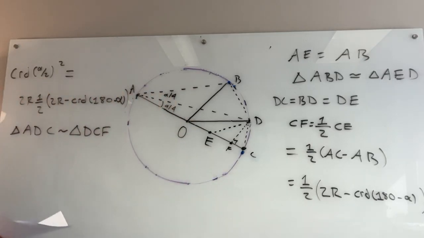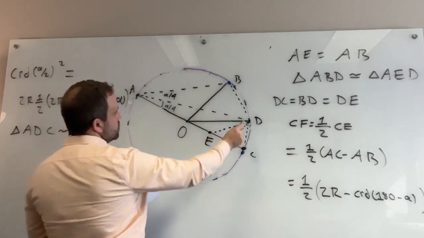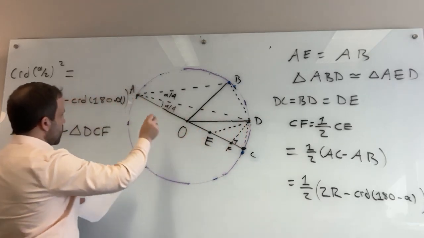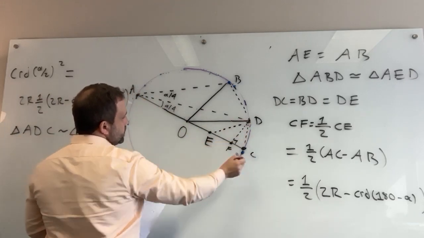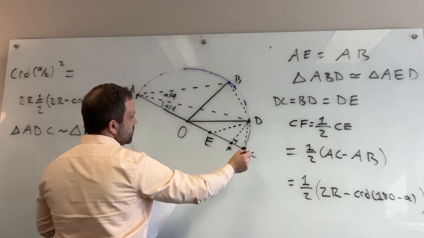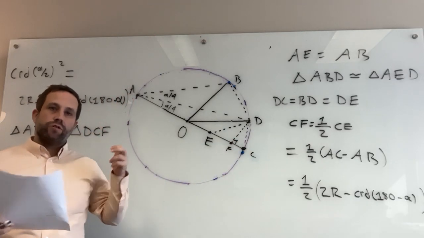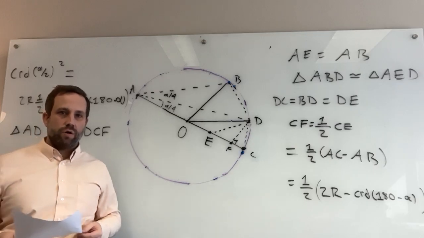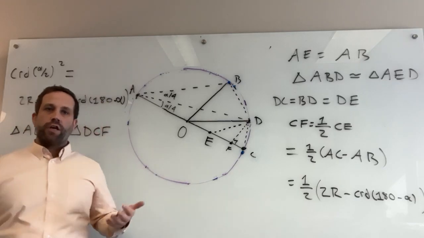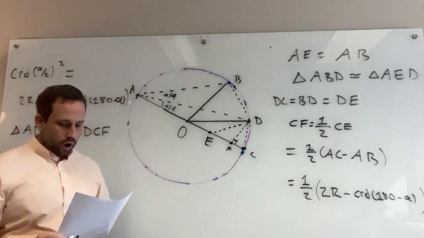Okay, so if you look at triangle ADC and compare it to triangle CDF, well, if you look at ACD and DCF, they share this angle right here. If the angle ADC is right, then that's a right triangle. So they have one common angle that they share, and there's a right angle that they share, so the other angle has to be the same as well. Given that angle ADC is a right angle, which I can give an argument for, but it's a little more tedious than I would want, these two triangles are similar.